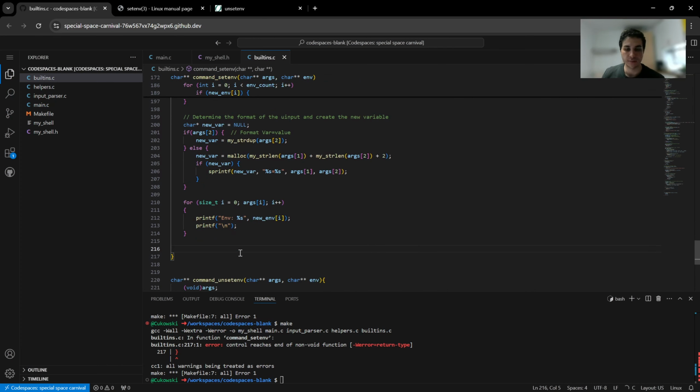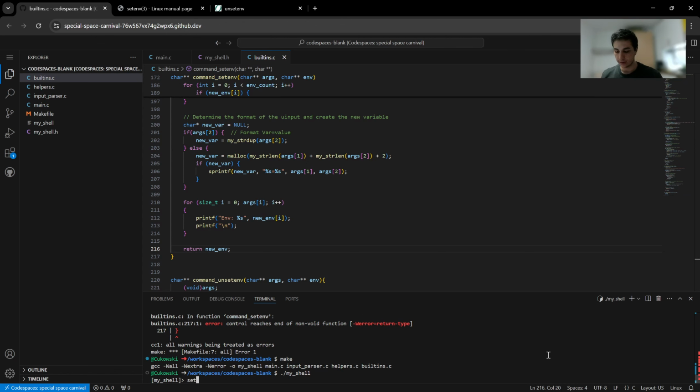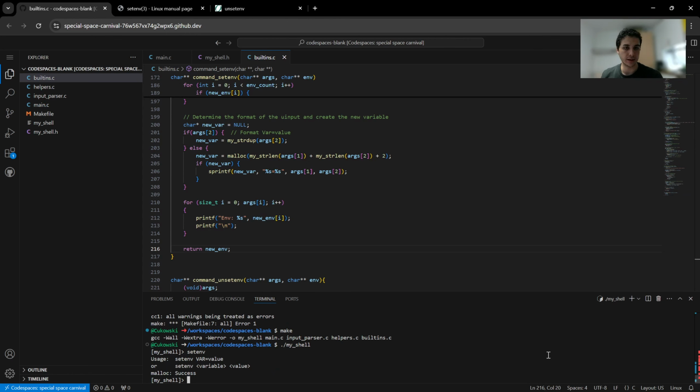Oh yeah. Return new env and make and my shell set env.